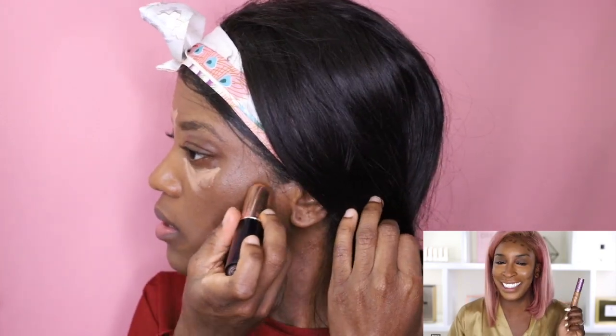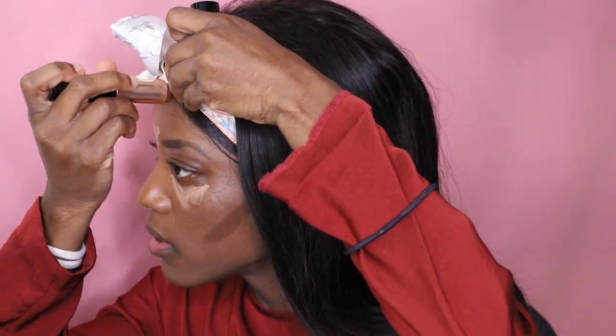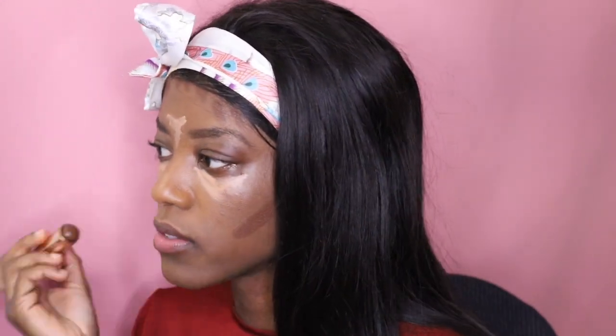She applies foundation pretty much all throughout here, so we're gonna make this a true tutorial. This NARS concealer is dry like the Sahara Desert. Then I'm gonna go in with my Anastasia Beverly Hills contour stick — I can see that she applies contour right here, so I'm literally going to do the same thing. Contour around there, she applies a couple dots up in this vicinity. She's using a beauty blender to blend everything out, but I'm just gonna use the Morphe brush to buff and blend this whole thing out.